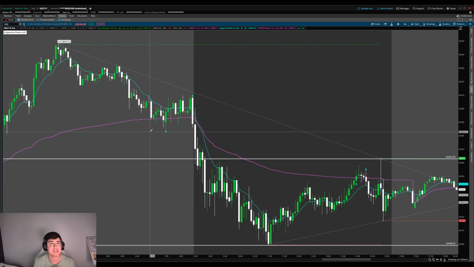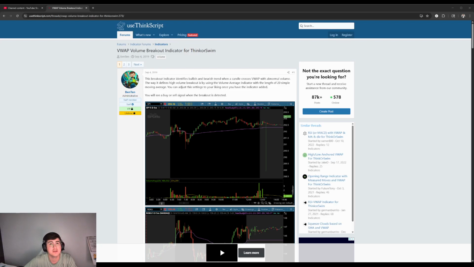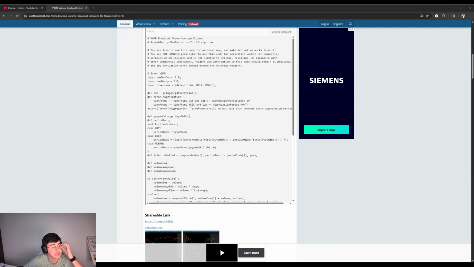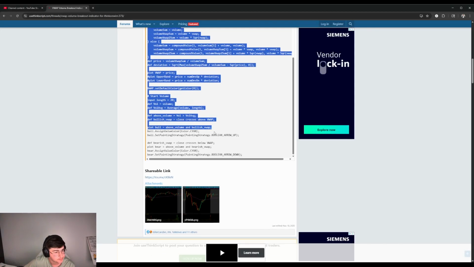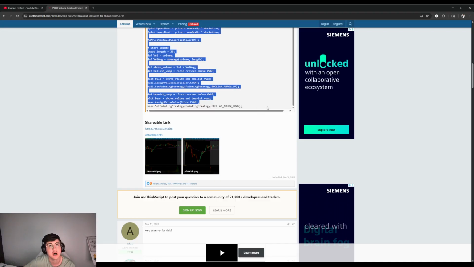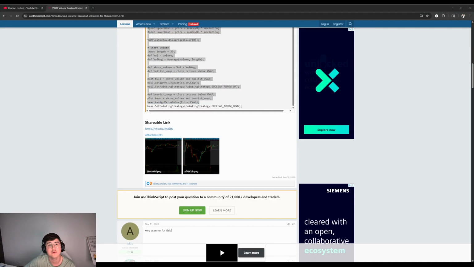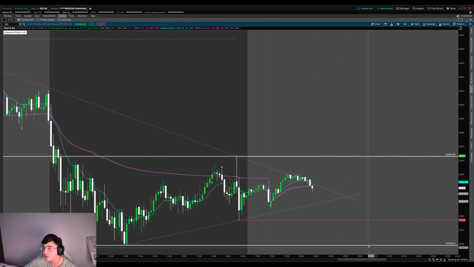To actually get this into your Thinkorswim, I'm going to leave a code link down below. You're going to hit that code link, and it's going to put this screen here for you, and if you scroll down here, here's the line of code. All you're going to do is copy this code right here, right click and press copy, and then move back over to Thinkorswim, and go to the top right hand corner to studies. You're going to go to edit studies, and then once you hit edit studies, this window right here will pop up.